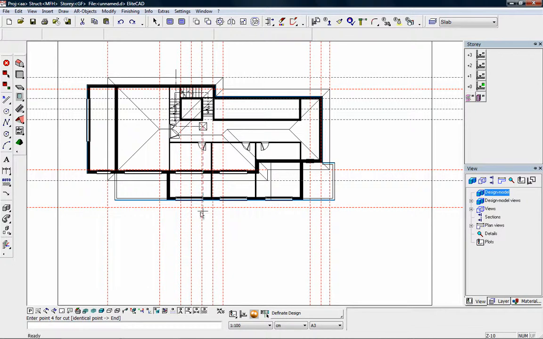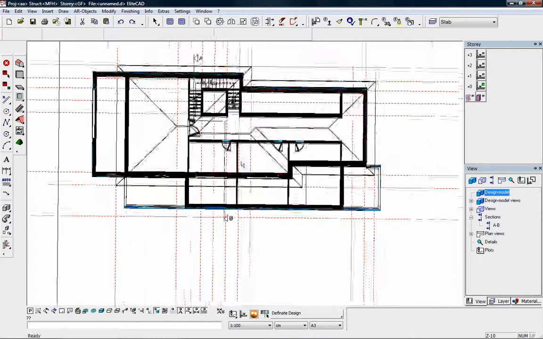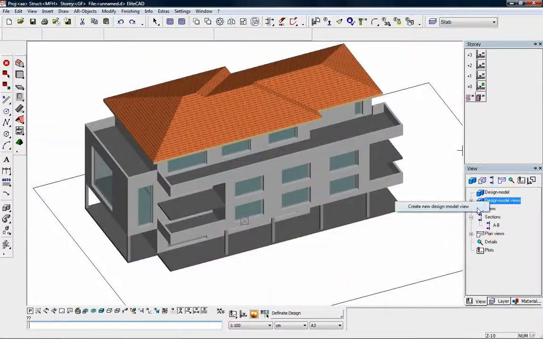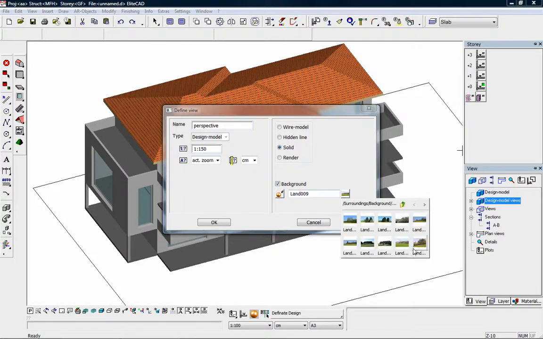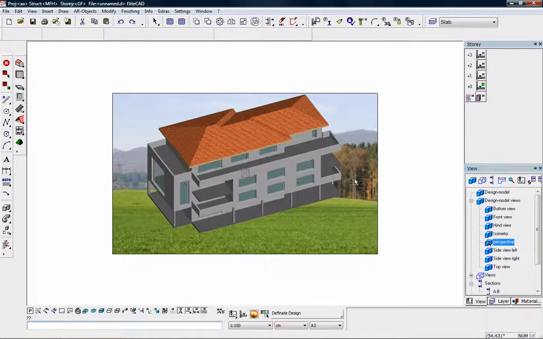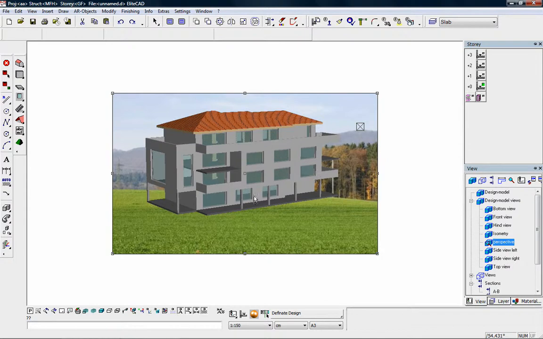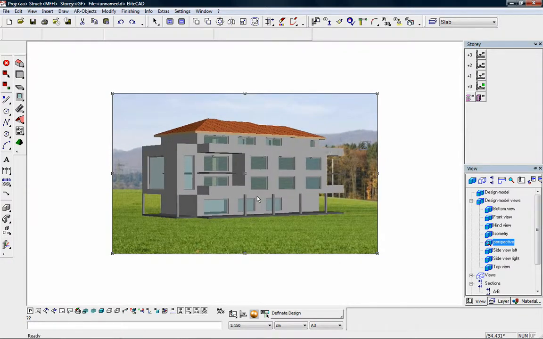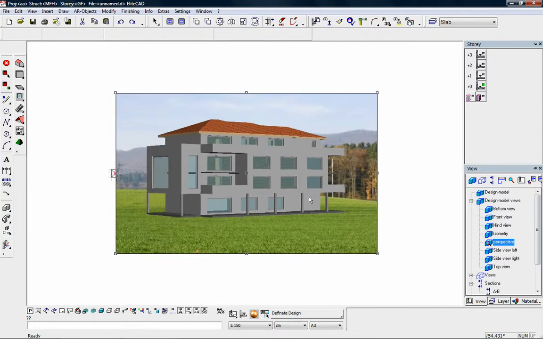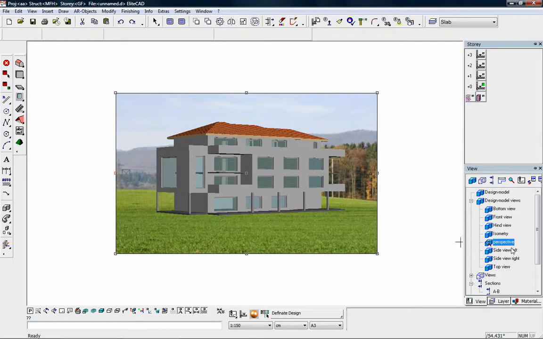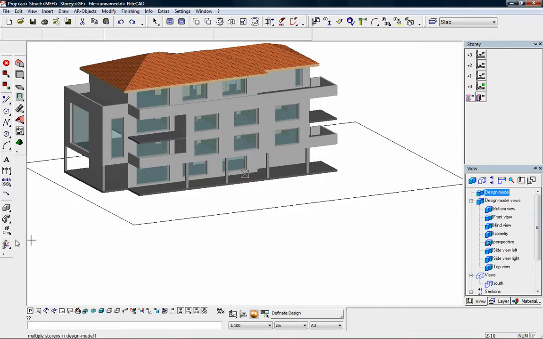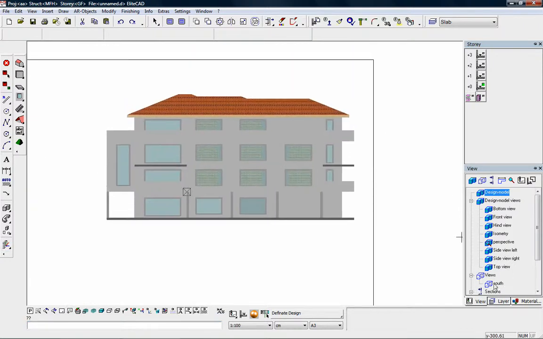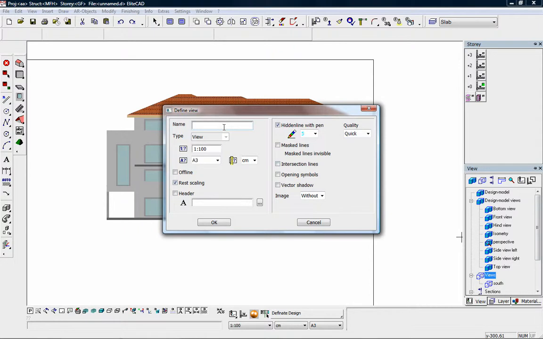What we are still missing is a perspective view. We give the view the name Perspective, select the view to be solid, and choose a background. The background can also be imported as an image directly from a camera or scanner. Now we move the whole building model into position, in the right spot to match the background photo. We also have the option to drag and stretch the background image using the handles. We also create a rendered view of the South, and call this South Render.